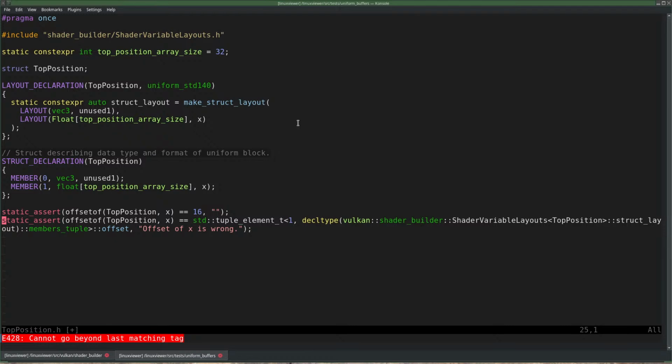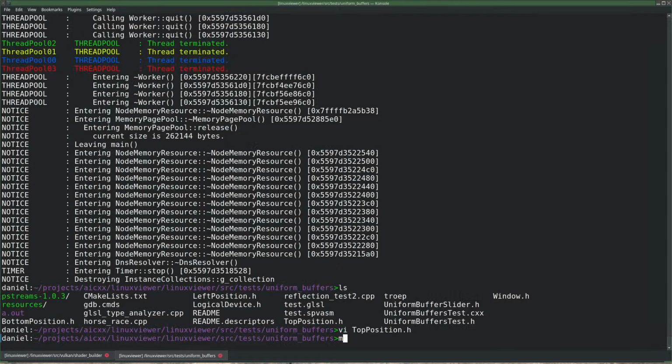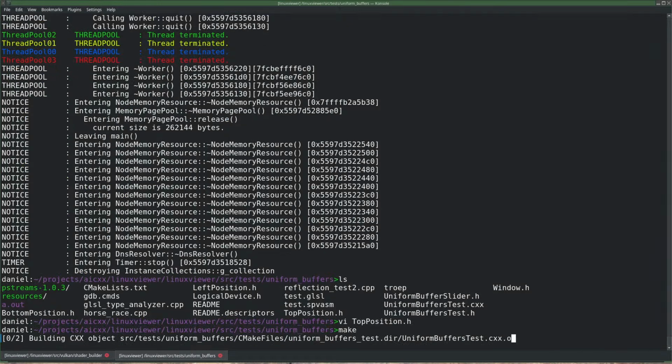But okay, also the calculation could go wrong, so therefore I also added a static assert to test that it is 16. So now I'm testing both. I'm testing that this is correctly 16, and I'm testing that this matches that one. And this can be removed as soon as I'm sure that this whole calculation thing is going correct. Anyway, this should just work like before, like with the 3 floats.